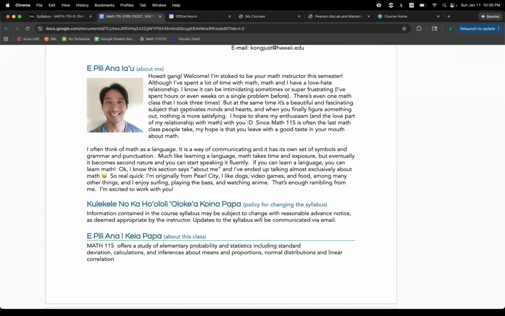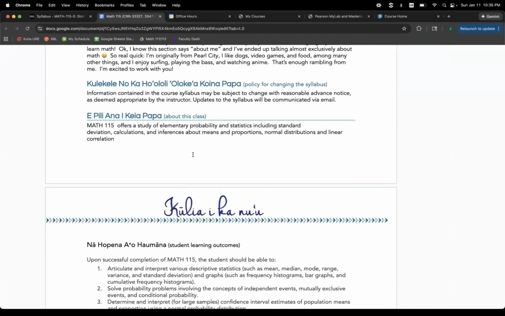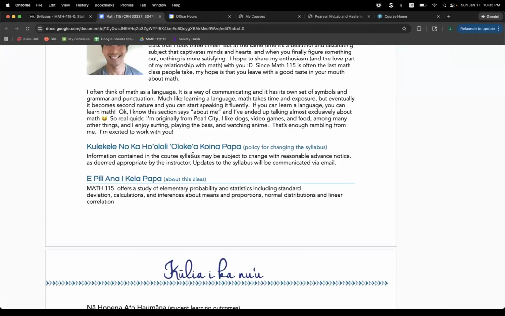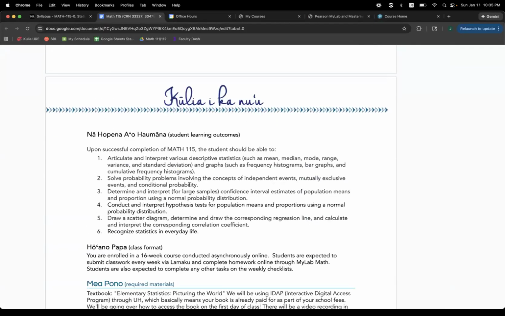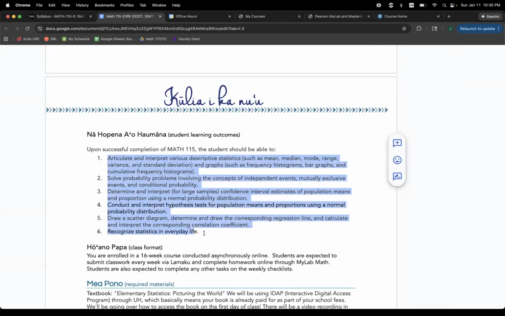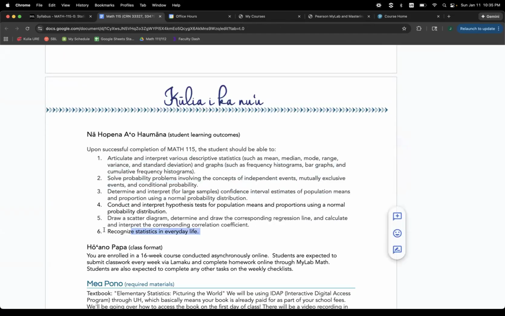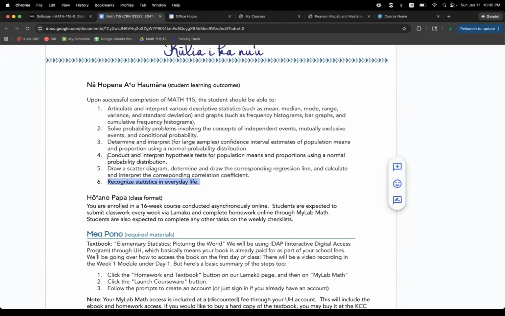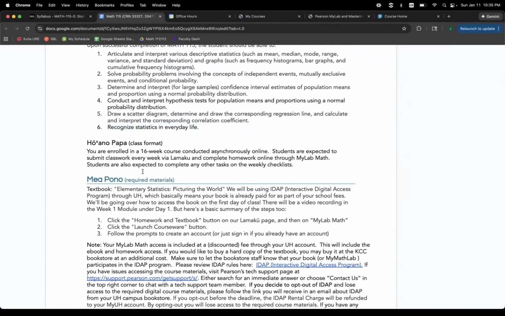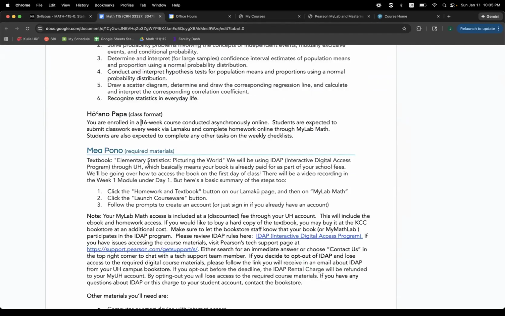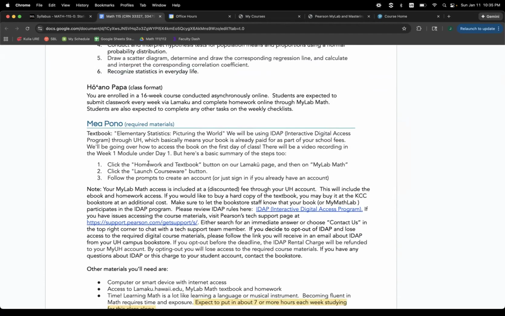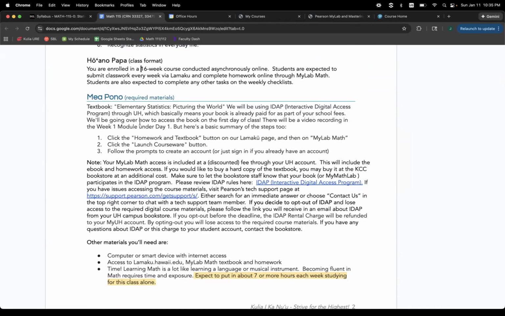Okay, short introduction to myself. I'll let you guys read that on your own because it's awkward for me to read about myself like that. Okay, here's about the course, the learning outcomes. You can read this on your own as well. As you haven't taken the course yet, a lot of these things are going to sound like a foreign language. Don't worry, that's fine because there's a lot of jargon in here that you're going to learn as the course progresses. It's a 16-week course, that's standard. 16 weeks of instruction followed by finals week, actually.